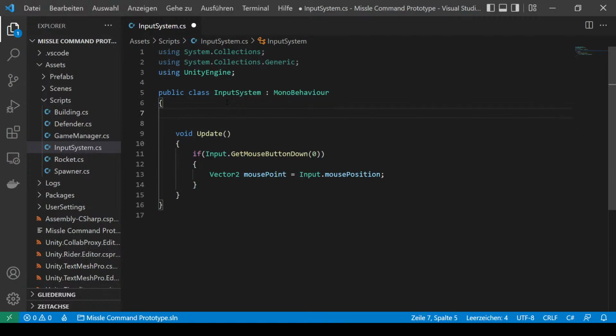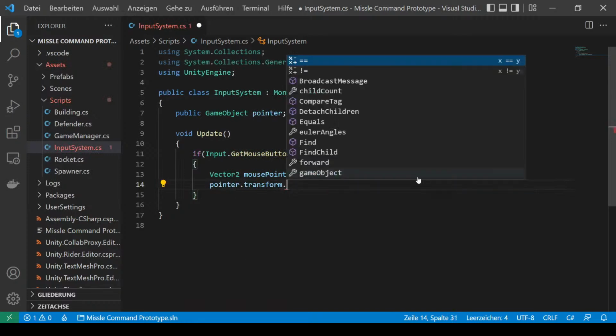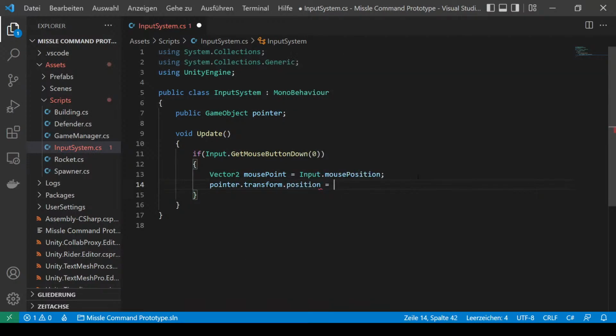So what I need now is a public reference to a game object. The game object is going to be the pointer on screen. I just use one at the moment. Probably I'm going to object pool this as well. I now want to place the pointer.transform.position on screen. So it's going to be in the world space on the camera view at the mouse position.